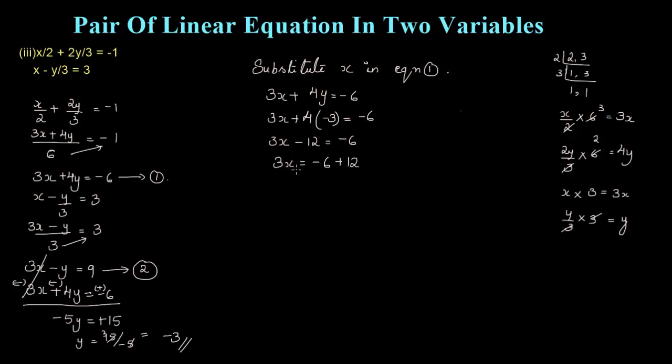Why am I shifting this? Because always you need to keep the unknown variable on your left and bring everything else to the right side of the equal sign. Then 3x is equal to minus 6 plus 12, it will become plus 6, right? Then x is equal to 6 by 3, which is equal to 2. So this is how you will solve the equations in the elimination method. And if it is looking like a fraction or anything, first you convert that equation into the simple form, the general form of the linear equation, that is ax plus by is equal to c.